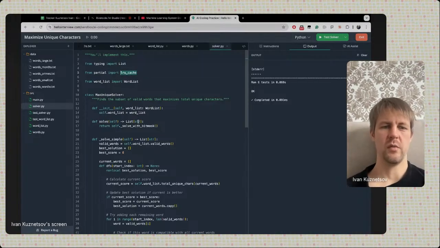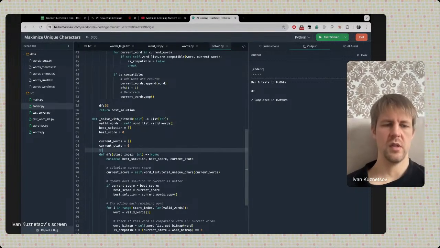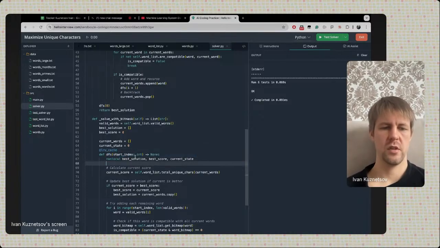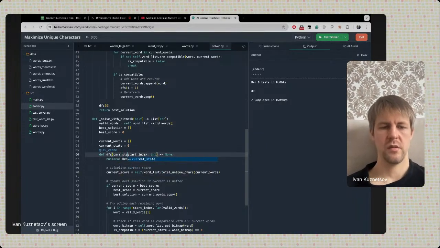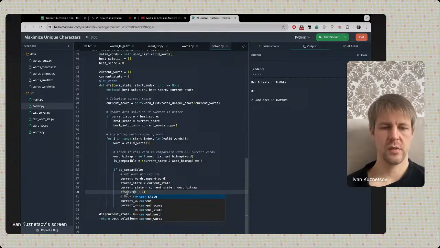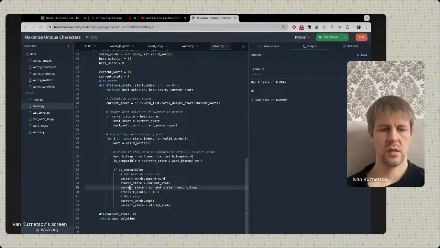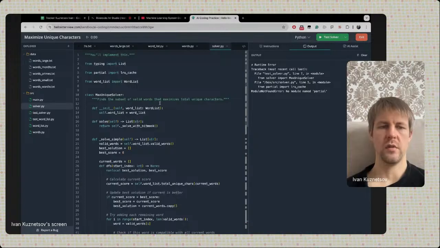I don't remember where I should be importing this. And DFS here, it will be add lru_cache. But we will also need to pass current state. So current state will be passed here, and we will also need to pass current state here. Yeah, no module named partial.